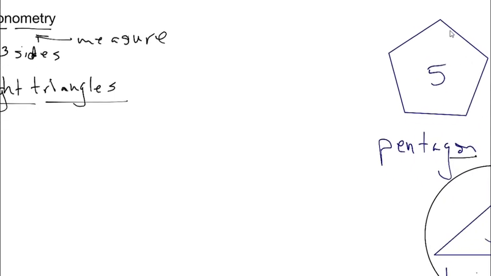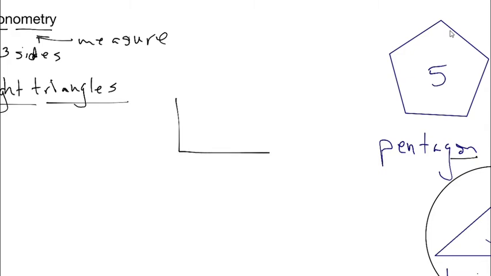Now, would you believe that if I have a triangle that has a right angle and has a side measure of 1 for its short leg and a side measure of 2 for its long leg, it doesn't matter how big or small that triangle is. That could be 1 meter on one side and 2 meters on another side. It could be 1 nanometer on one side and 2 nanometers on the other. It could be light years. It could be anything at all.